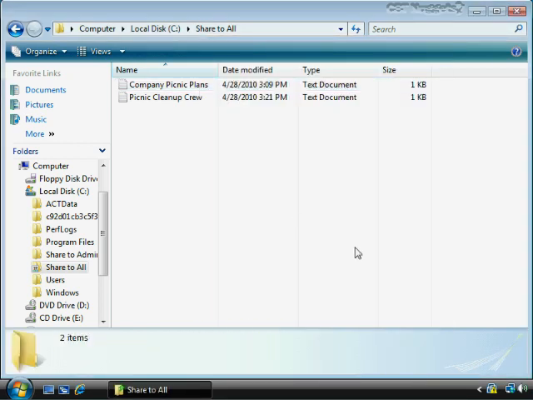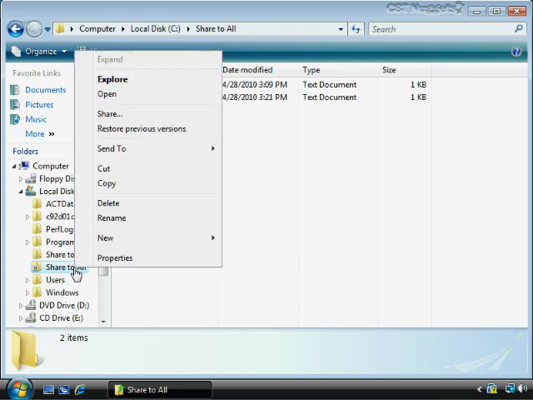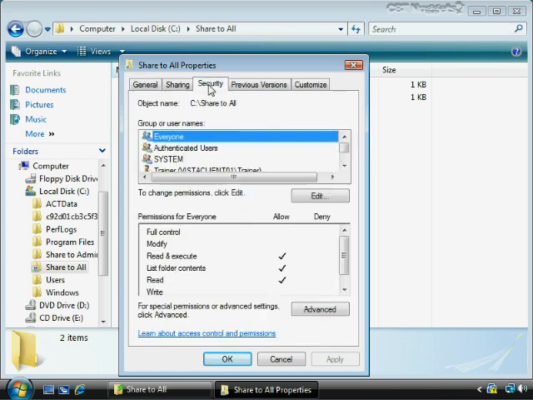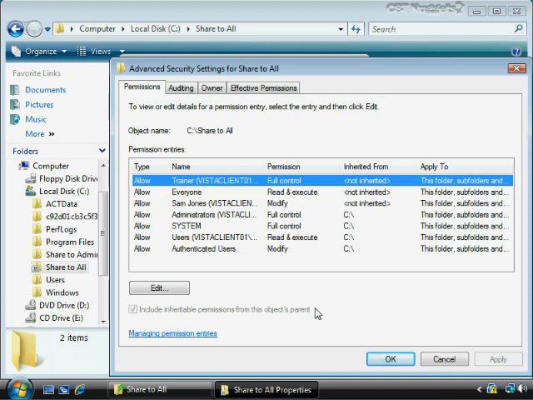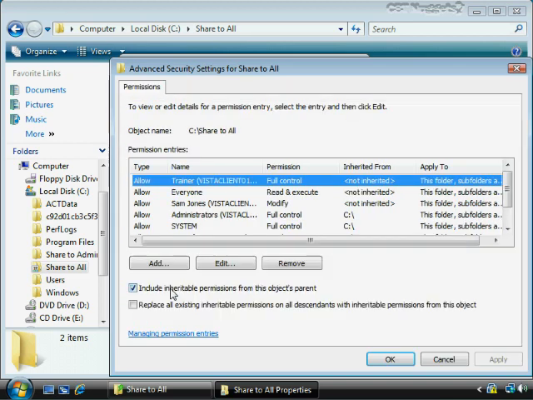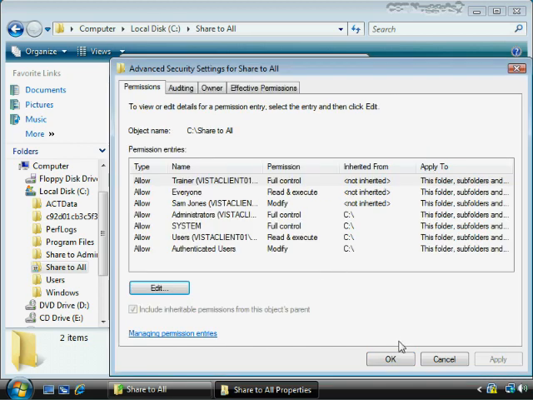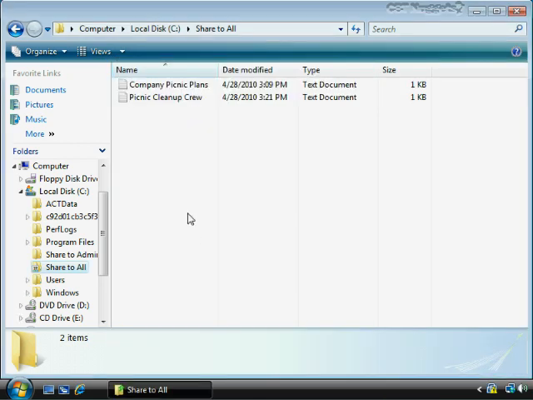Now, if this got to be really complicated and we just wanted to reset all these permissions to what the permissions are on the parent folder right here, then I could right-click on this and go to Properties and use the power of inheritance to flood the permissions on down through all the children. And then by going to the Advanced tab, or button right down here, then I could go into Edit, and then I could say replace all existing inheritable permissions on all descendants with inheritable permissions from this object. In other words, whatever the permissions are already right here, I'm going to apply those to all of the children. It will replace any explicit permissions that have been set.